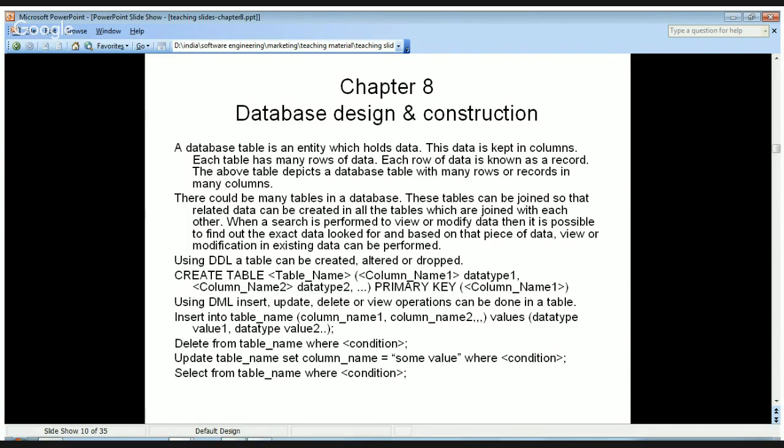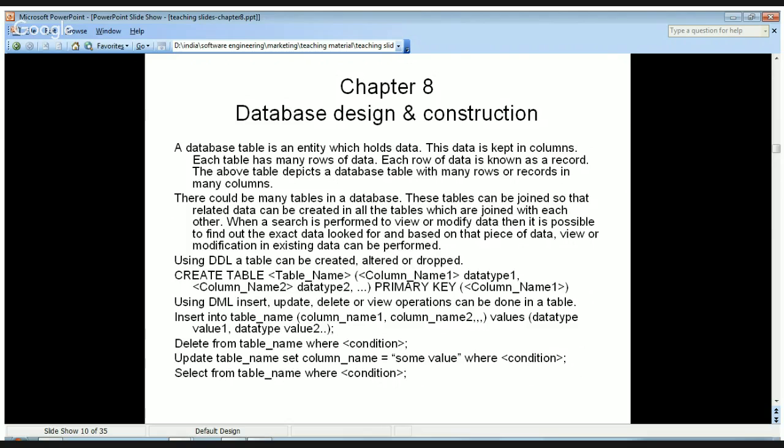And if you want to delete a row or record from a table, then the syntax is delete from table name where you provide the condition. Suppose you have a table for employee salaries, and for some reason you wanted to delete a record. So you can put this delete command, and suppose you want to delete the information for an employee name. You can put the where clause where the employee name is equal to something. So it will delete that record.